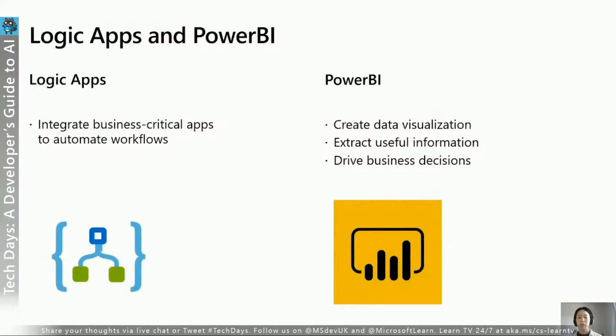So now we're going to use two more apps to take the call center to a more advanced level: Logic Apps and Power BI. Logic Apps is going to use the predictions from Lewis to optimize the customer center's response time to users. Logic Apps is a no-code way to automate workflows by connecting apps that are critical to your business.